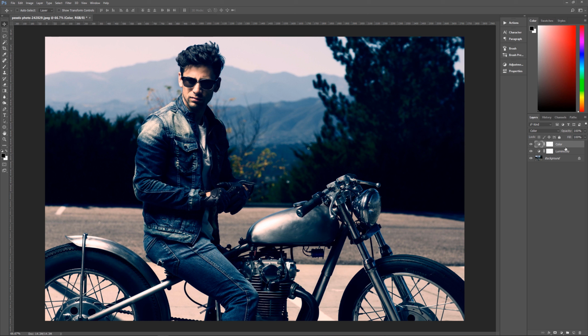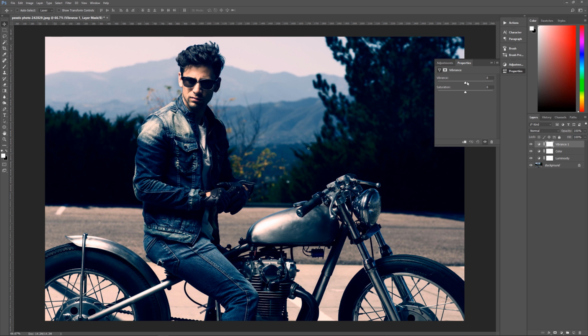Now what I want to do is bring up that vibrance and make the colors pop a little bit more. So I'm going to bring in an adjustment layer of vibrance right here. Okay, now I really want this to pop so that you can really see the difference. This may not work for your images. Again, this is just showing you how to use color lookup tables.